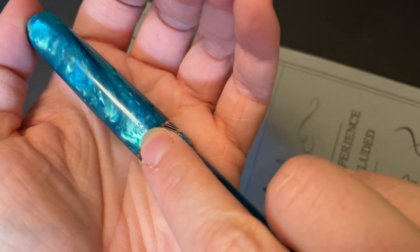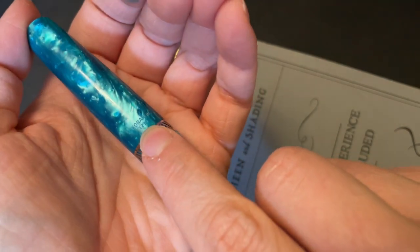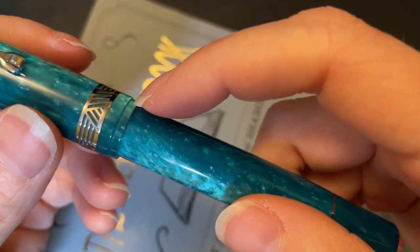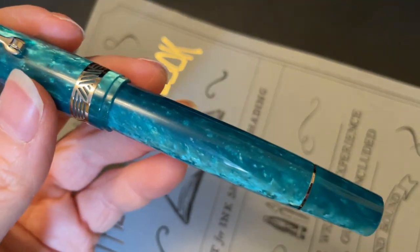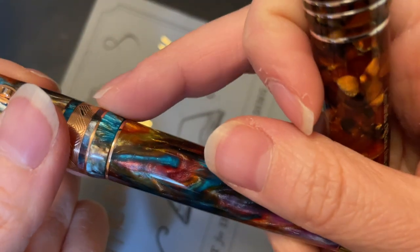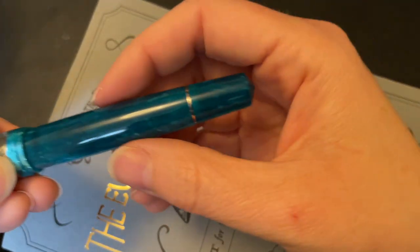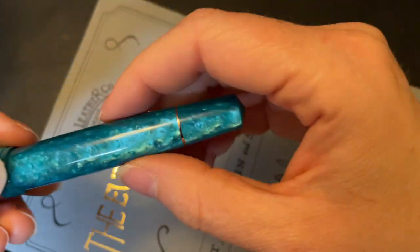And then it says the number 1290. So that just means I have the 1290th pen that they've made in this finish. It's not a limited edition — they number every pen and eventually when they stop making it, then they stop making it, but they number all of their pens. The cap does have the older style step-down rather than their newer sort of tapered cap finish. Their body is relatively straight and it does taper down slightly to the silver ring that separates the piston knob, because yes, this is a piston pen.